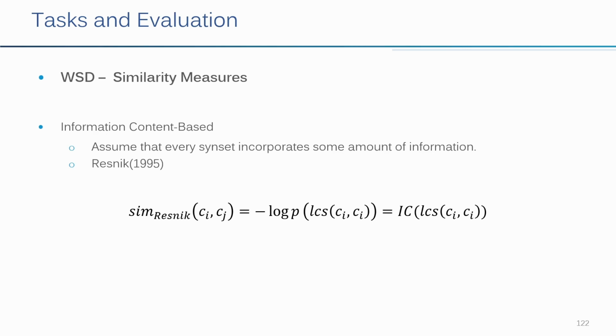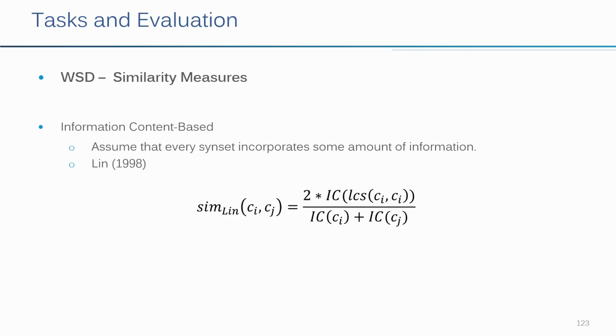Other approaches use information content to calculate that, using the information that you have in these lexical databases. I'm skimming this very fast simply because all these metrics are already implemented. You don't have to worry that much. But keep in mind that most of them are divided into path metrics, in which they will traverse the entire structure that you have for whatever lexical database you have. Others will use information content, so they will calculate the entropy of whatever term you have there.